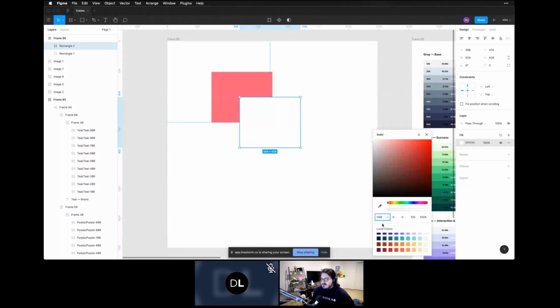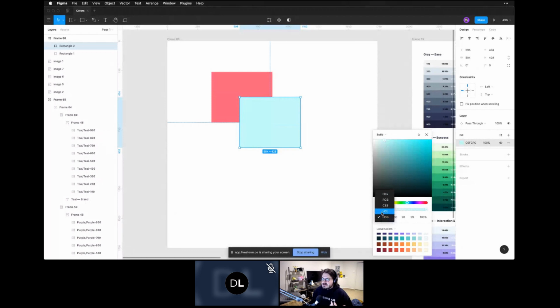Then we've got HSB, and the only difference there is brightness. What you'll also notice is that if we switch between HSL and HSB, HSL always goes to white. At 100% lightness, it goes to white. If you go to 100% brightness, it actually has a color associated with it. So a lot of people like to use this as their main way of finding colors.